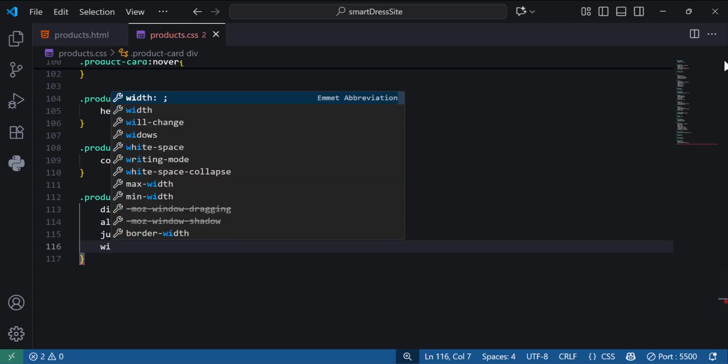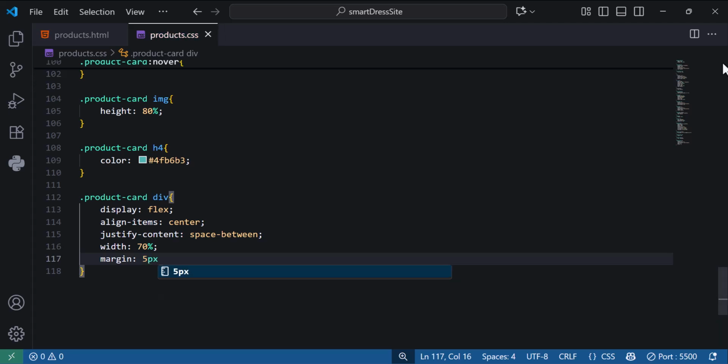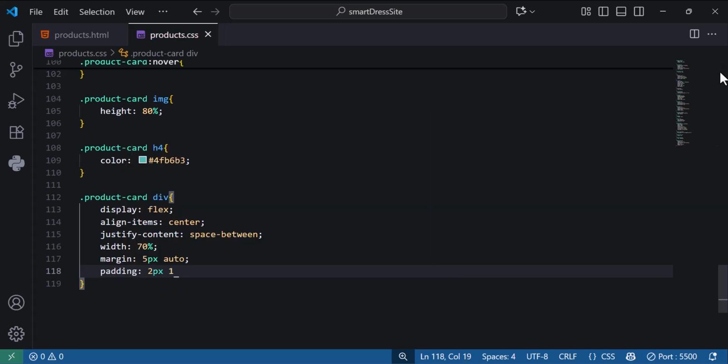I'll say width should be 70%, and I'm going to say margin 5 pixels top and bottom, and then right and left should be auto. And next we are going to say padding 2 pixels 15 pixels, like that.